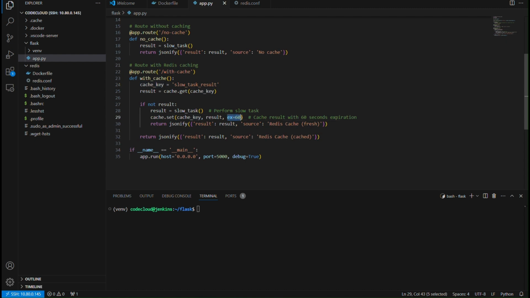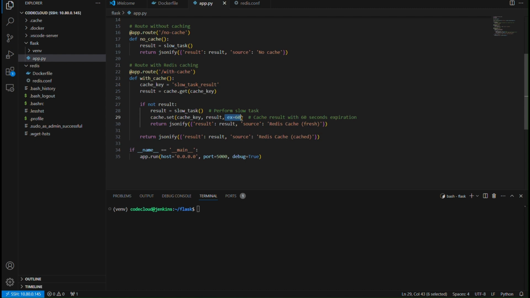I have given this to show you; we don't need it, but after every 60 seconds the key will automatically get deleted. It is better to explain visually than theoretically. So after 60 seconds the key will get deleted automatically, and that is why I've given it.